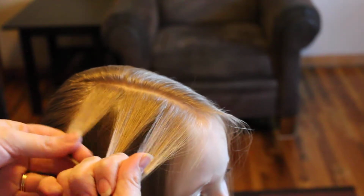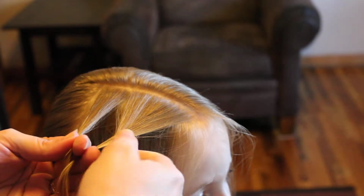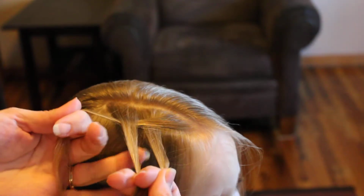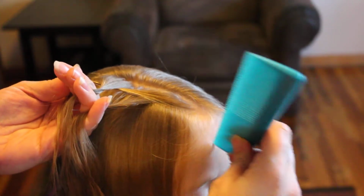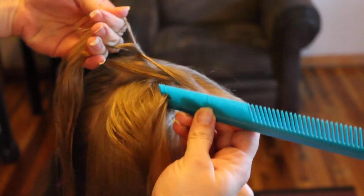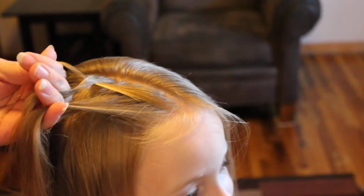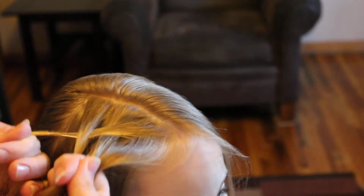And then you'll always take the outside and bring it into the middle. Then you'll take the outside of the other side and bring it to the middle. With a regular braid, you just keep doing that. With a French braid, after you've done it once on each side, you're going to gather another small section, about half of it, pick it up, and add it to that side before you flip it to the center. So you add it to that side. Whoops, there goes my water. Okay, bring it to the side, and then switch it to the center.